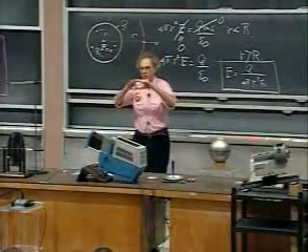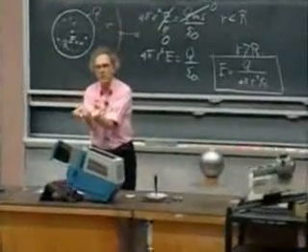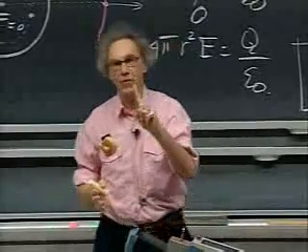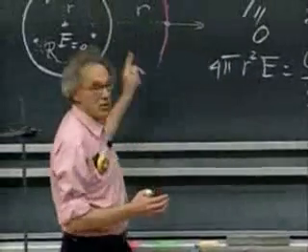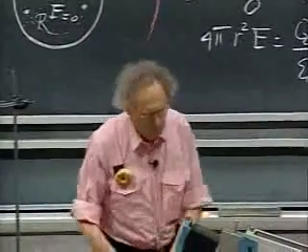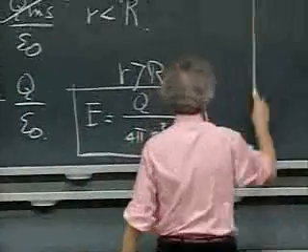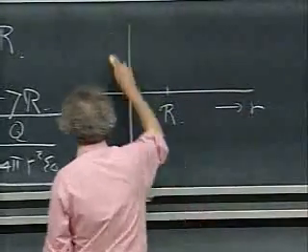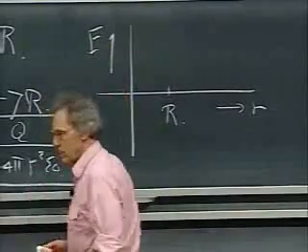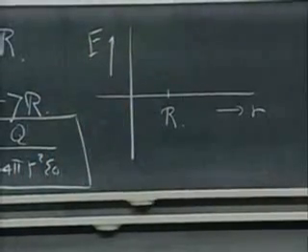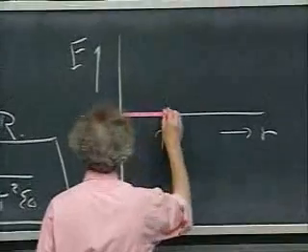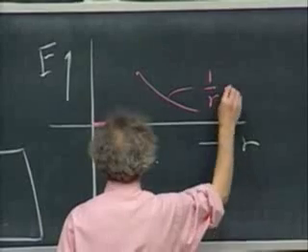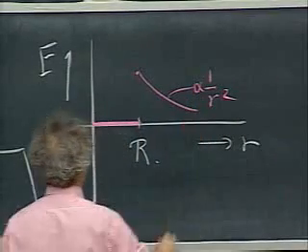In other words, whether the charge is uniformly distributed over a sphere, or whether the charge is all of it exactly at the center of the sphere, that makes no difference for the E field as long as you're outside the sphere. If you plot the electric field as a function of r, and if here is capital R, and if this is the field strength, then you would get that the electric field is 0 inside, jumps to a maximum value, and this falls off as 1 over r squared.